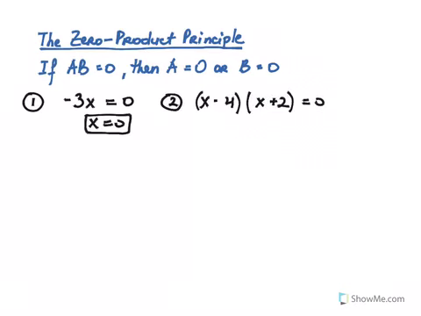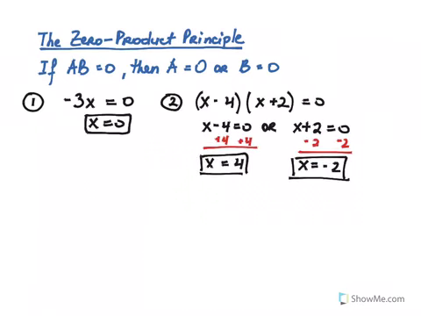Example 2. x minus 4 multiplied with x plus 2 results in 0. I must again say that either the first factor or the second factor is equal to 0. Solving each of these simple equations gives me the following. x is either positive 4 or negative 2. Please notice that in your homework you may encounter the following format for your results. The set of solutions contains negative 2 and 4 listed and separated by a comma.